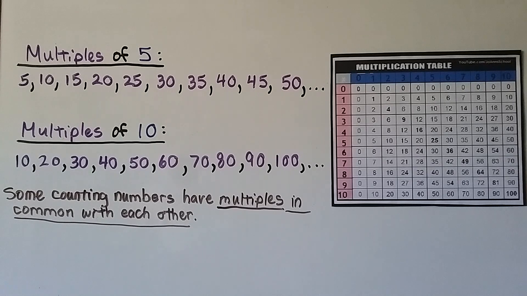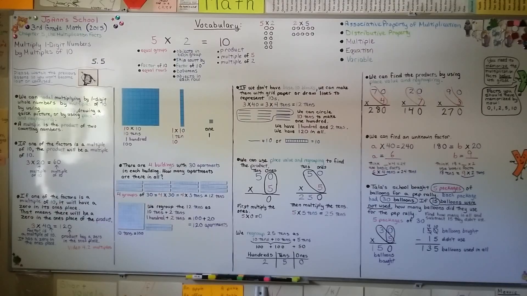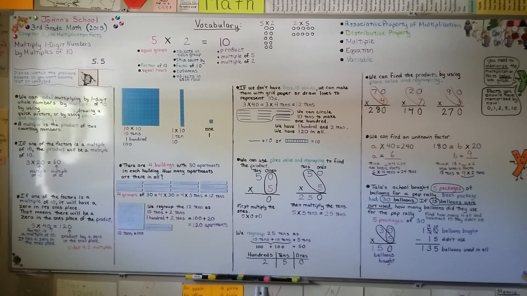Remember, a multiple is the product of that number and another counting number. You should now be able to multiply one-digit whole numbers by multiples of 10 — either as an equation, using base 10 blocks, drawing a quick picture with lines as bars of 10, or as an equation using place value and regrouping. This is the end of chapter 5. Chapter 6 is all about division, so keep memorizing your multiplication facts — work on the 3s now that you have the 0s, 1s, 2s, 5s, and 10s memorized.